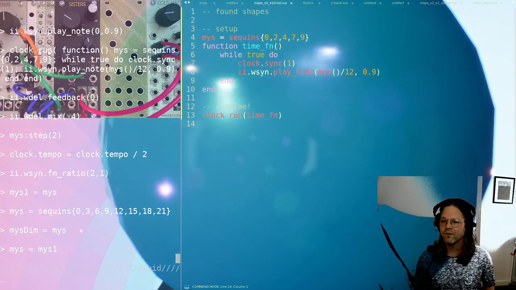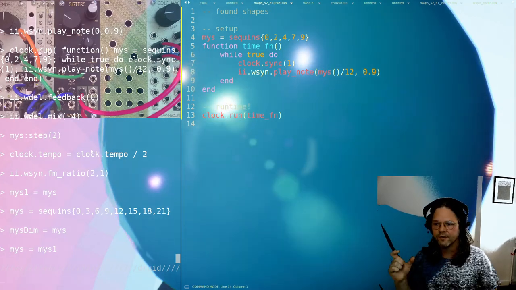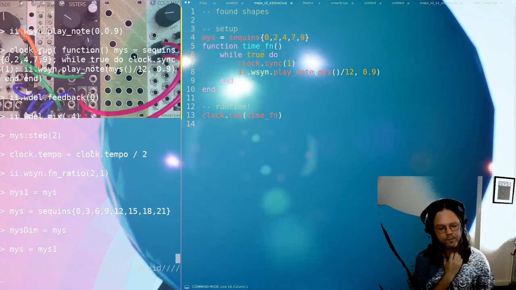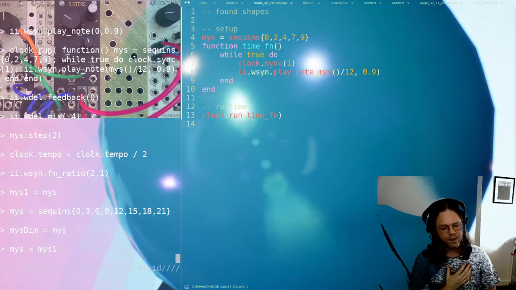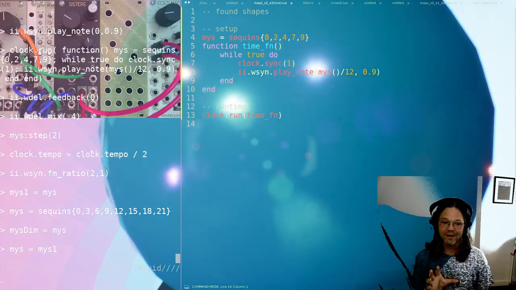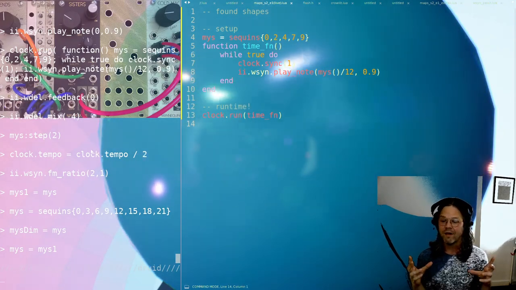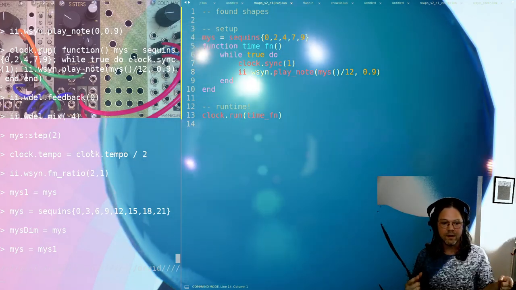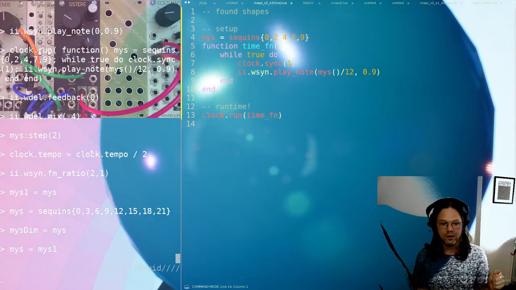So you can do kind of cool stuff like that. I was doing that to change scales in different cases, different situations. And essentially the whole performance was based around this structure, right? Of having a clock running on a timer, and then inside of it doing one thing.